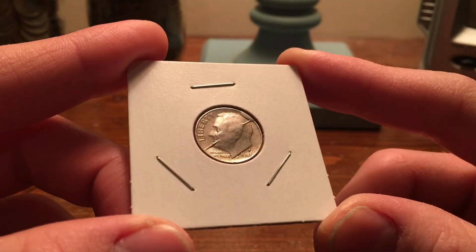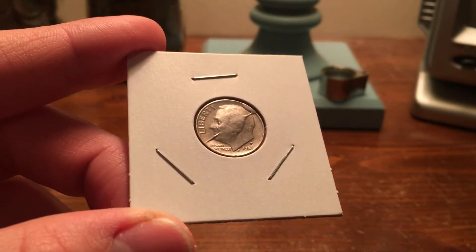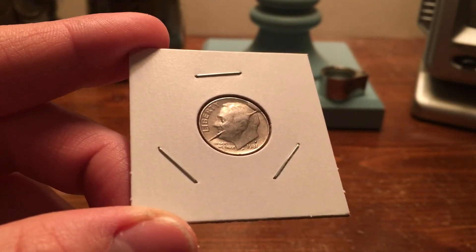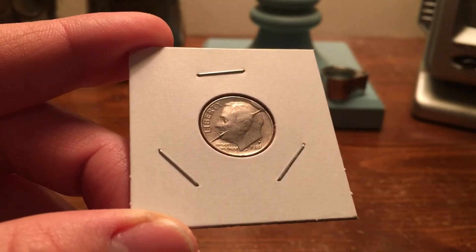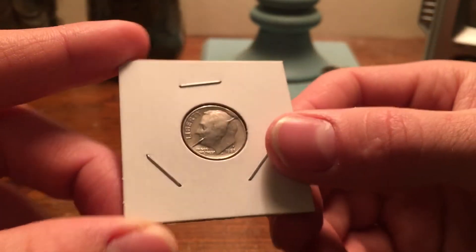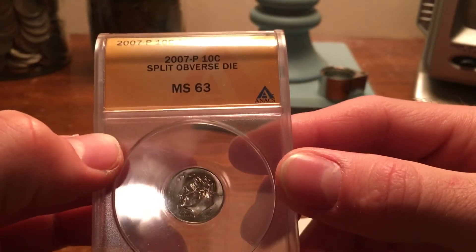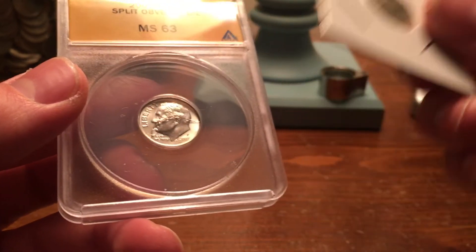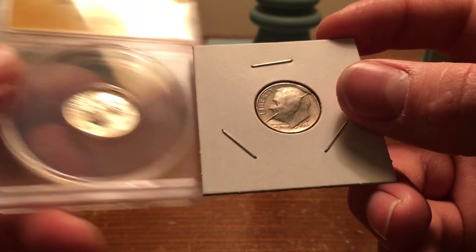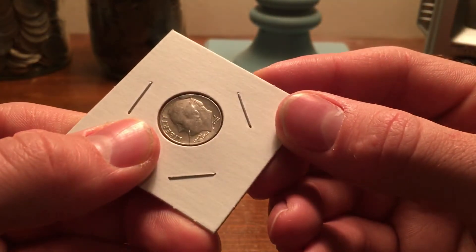Errors like this are what you want to look for — errors that are easily noticeable, ones that pop out and stand out immediately, that you don't need a magnifier to see. It's errors like this that are more sought after and worth more money. This one alone is worth probably three digits on its own. It's very similar to this 2007 shatter die dime that I found recently and had graded by ANACS — very clear differences, but basically the same type of error. This one is much more of a clean break in the die, as opposed to the other one which goes all over the place. This one is just a straight line, like it's split almost directly in half.